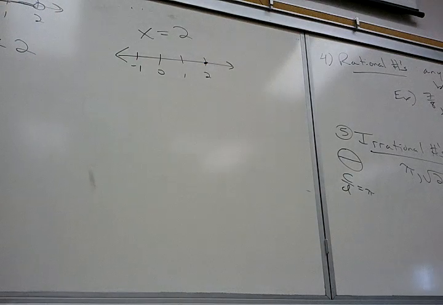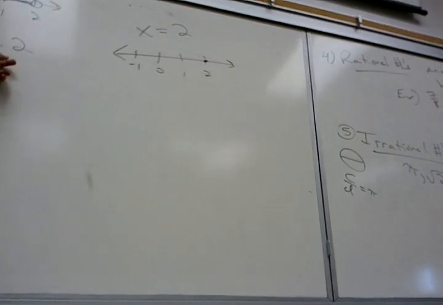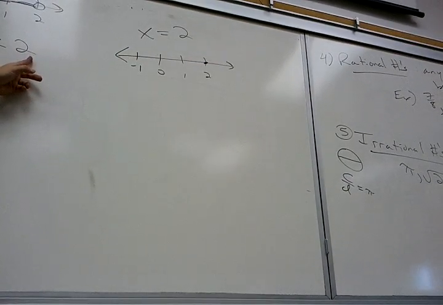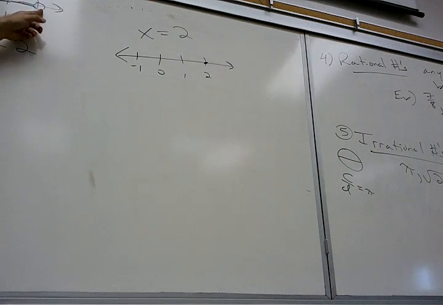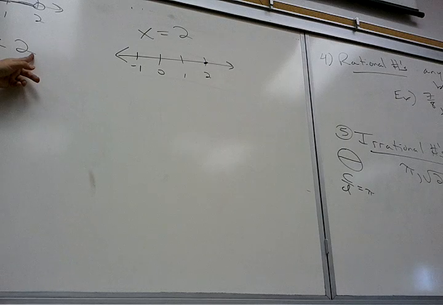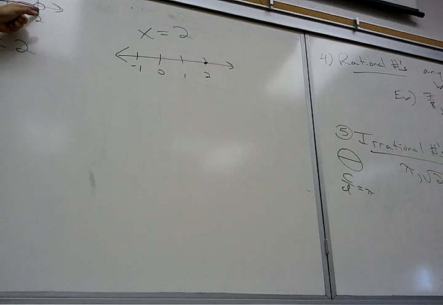Now, if I want it to be less than 2, is 2 a part of that solution? Is 2 smaller than 2? No. That would be weird if it was. You have to be 2 years old. I am 2 years old. Oh, that's too bad. You can't come in. 2 is less than 2. What? Wait a minute. So 2 works. What else? What other numbers are less than that? 1. Every single number that's below there, right?